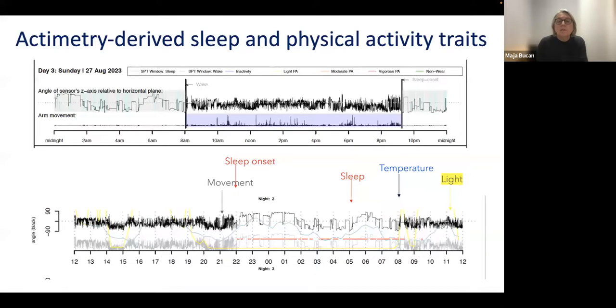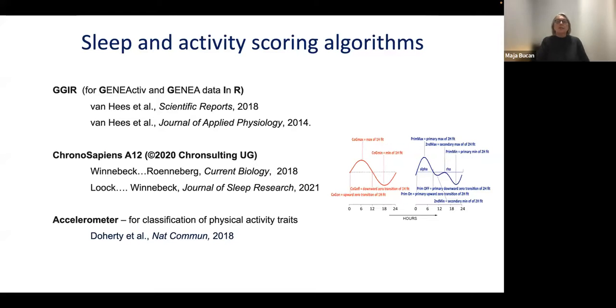In addition to activity, in addition to the angle of the sensor that gives us the position of the arm and arm movement, we also record temperature and light. And this is, of course, near body temperature. And these are measures that are very helpful for us when we perform quality control of our data, and also you'll be able to see how many individuals included in our study are actually having light the entire night, which can have a very important effect on their rest activity pattern.